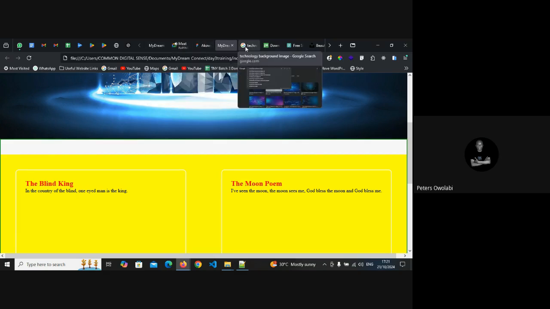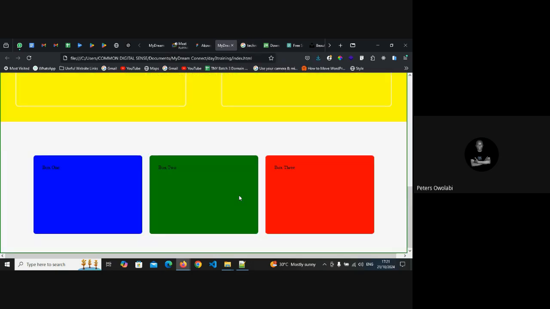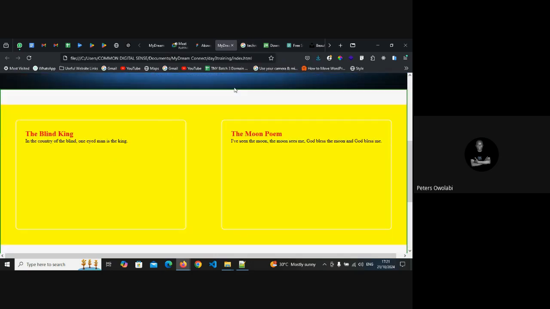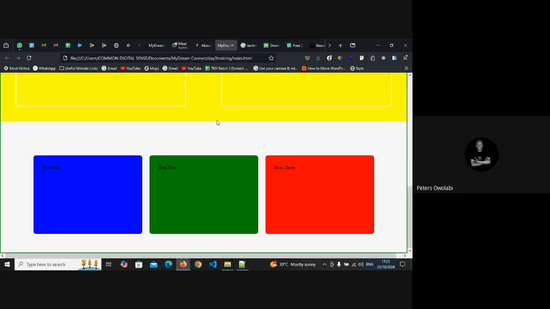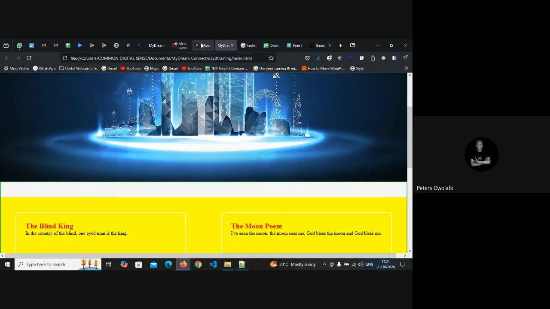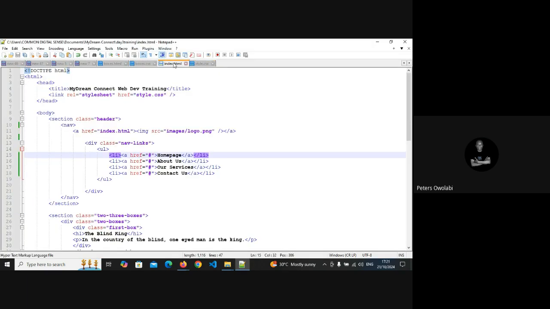So this section, I want us to have something like the two boxes should have a header here. Okay, let's go. So into our index.html.